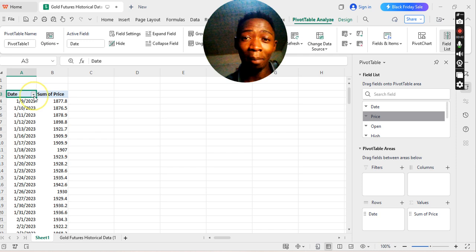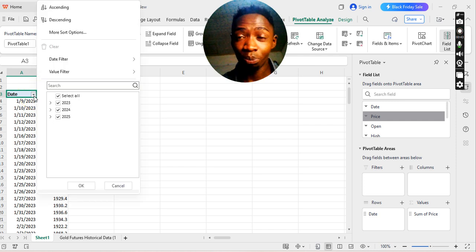Remember, currently we are in quarter 4, and basically a year has 4 quarters, and we have quarter 1, quarter 2, quarter 3, and quarter 4, and each and every quarter carries 3 months. So January, Feb, and March, that is quarter 1. April, May, June, quarter 2. July, August, September, quarter 3. October, November, December, quarter 4.